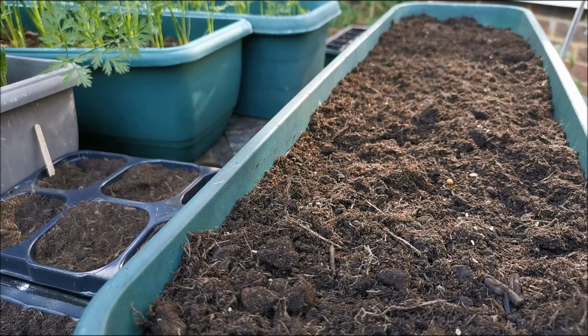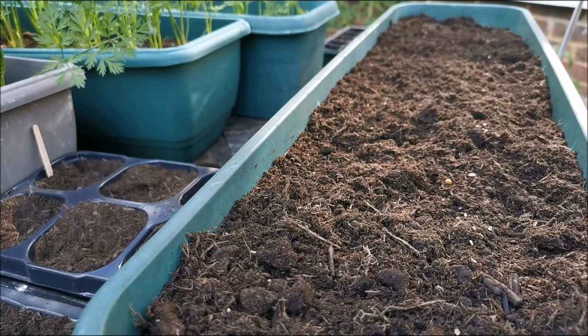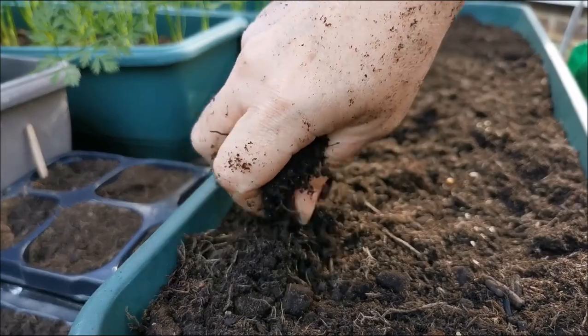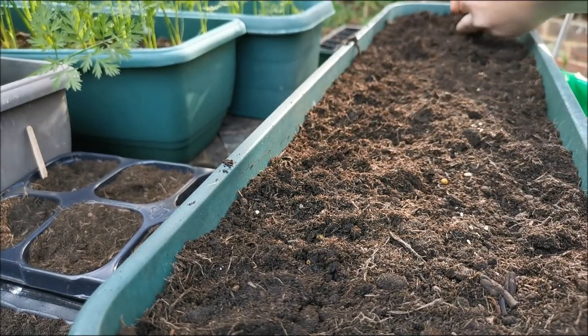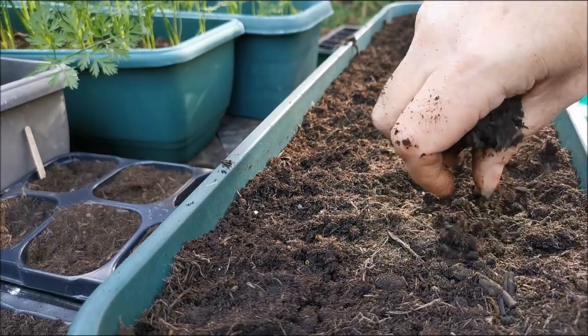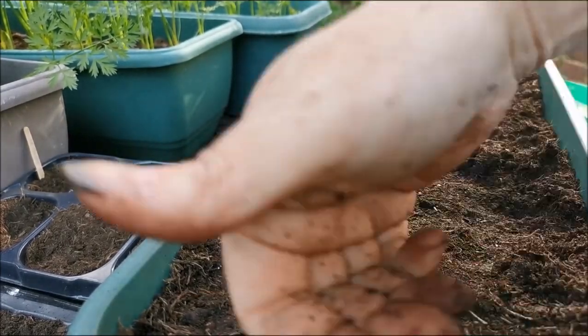I like troughs because the carrots grow lovely and straight, and you can move them around easily and have them up high so they avoid the carrot fly, which I like. No problems with bugs with these. I'll just get a bit of compost to sprinkle over the top. And that is those done.